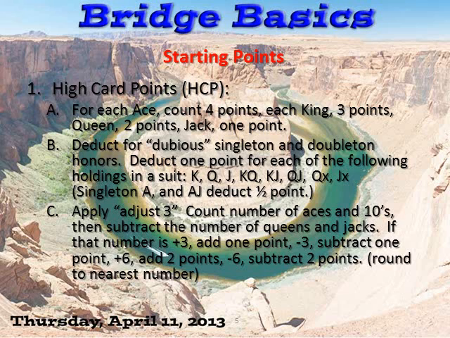The point is this: aces are worth more than 4 points. Queens and jacks are worth less than 2 and 1 point. And 10s sometimes are worth something. So you need to adjust the count a little bit. Count the aces and 10s in your hand. That's a number: 1, 2, 3, 4. Then count the number of queens and jacks: 1, 2, 3, 4.